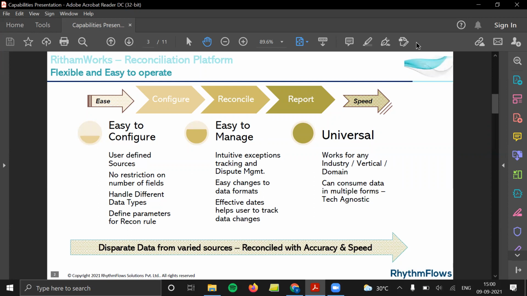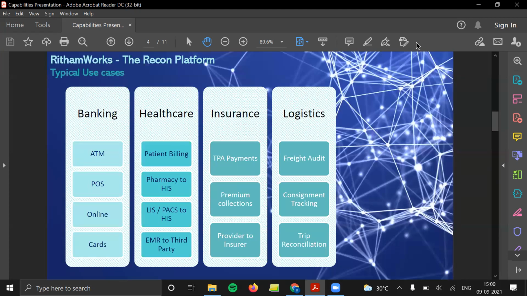The way it has been developed, it can be used for any kind of use case. Primarily the use cases could be in banking, healthcare, insurance and logistics. But what we are essentially saying is, wherever data is involved from more than 2 or 3 systems, it is imperative that you need a reconciliation facility. And with the additional facilities, what we have been able to achieve is performance. That has been, I would say, the greatest achievement from a tool perspective.